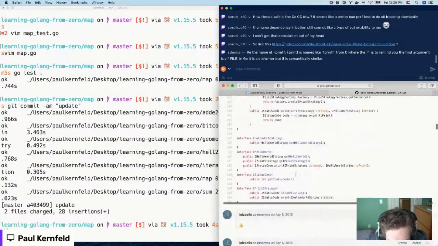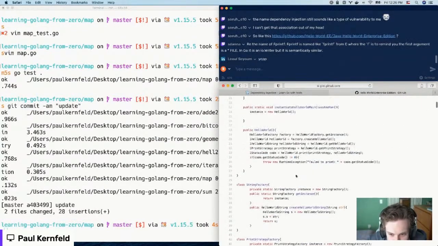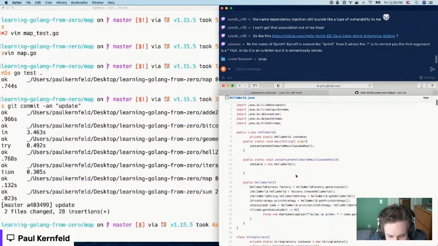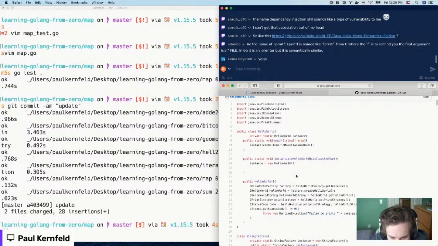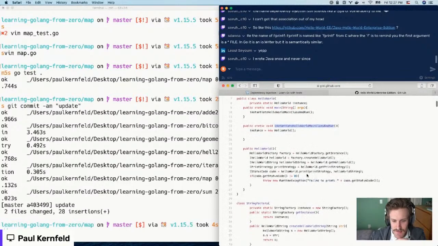This is only 146 lines of code, so we should be able to get through this pretty easily. Have you encountered any of this overly abstracted Java code? So we've got a function to instantiate hello world main class and run. Oh yeah, we've got a hello world interface, and we've got to get an instance.